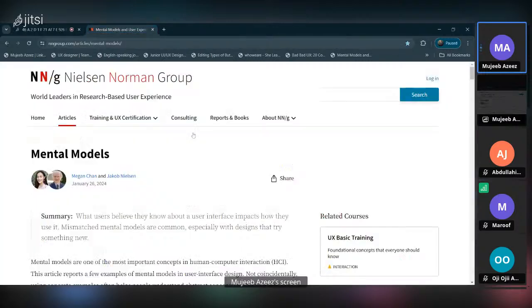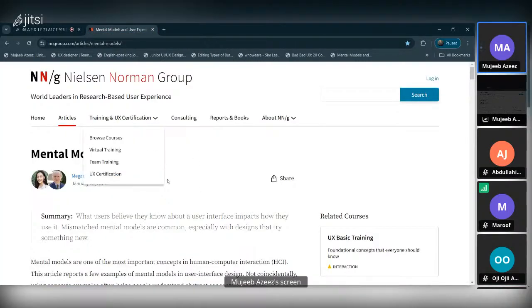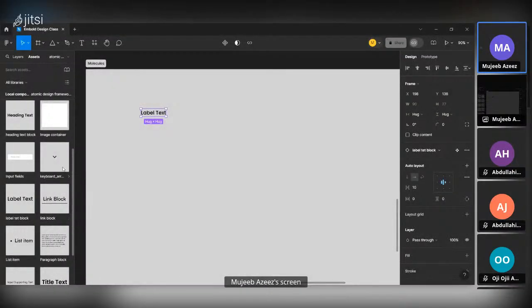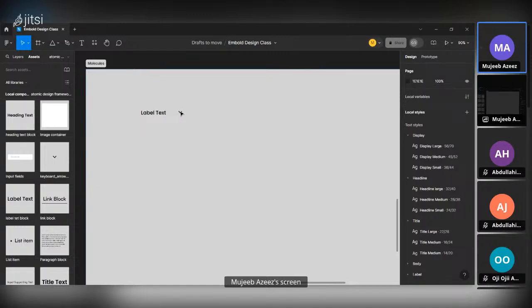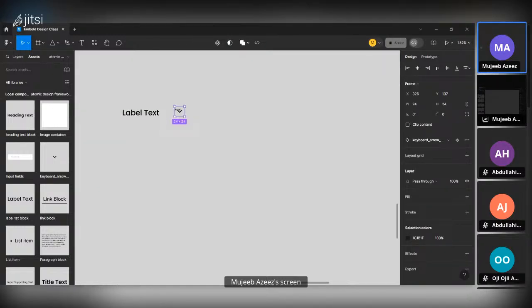You can see now this is a drop down. Once I hover on this, you can see a list being dropped down. Just the same here, once I hover on it, the list is dropped down. So this arrow icon, I'm going to bring it in like this.